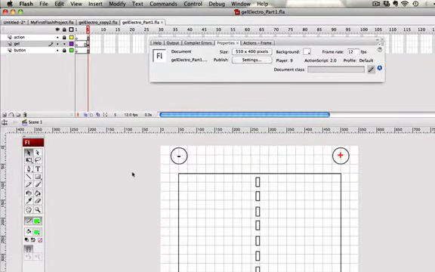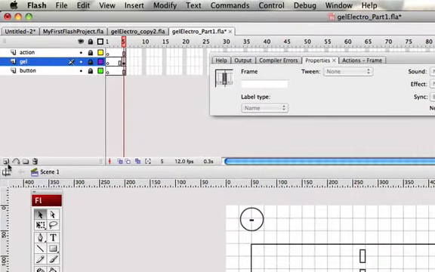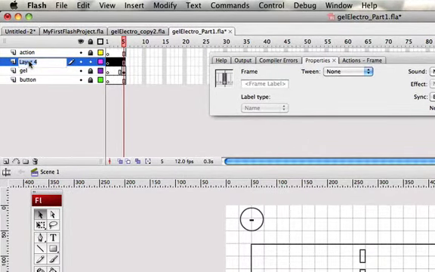Okay, here we are. We started out with a gel layer, a button, and an action layer. We're going to lock the gel layer, and we're going to add 1, and I'm going to call this COMD for compound, and compound number 1.